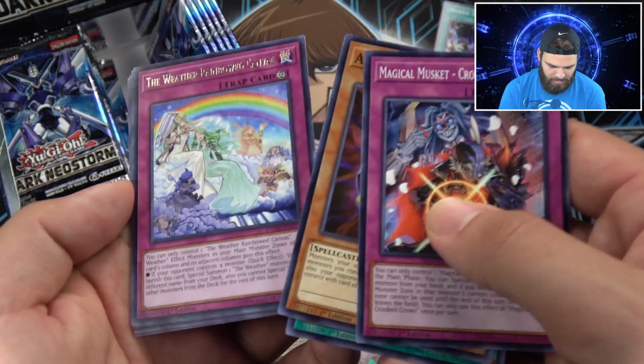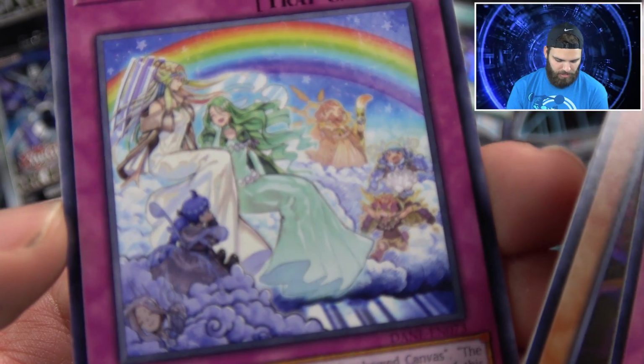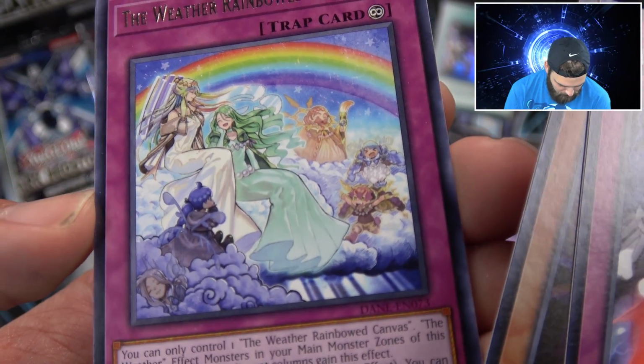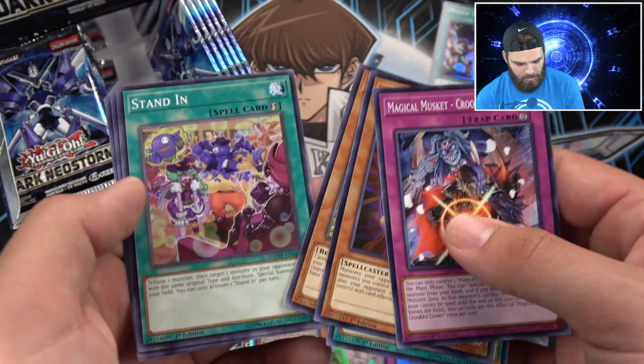The Weather Rainbowed Canvas. I actually really like this picture for anime art, I would say. Because all of those, the weather cards have pretty decent art. I think I mentioned that probably in the video where we pulled all of them, but pretty cool to see all of them in a picture like that. And it's, of course, very good for the deck. Stand-in.